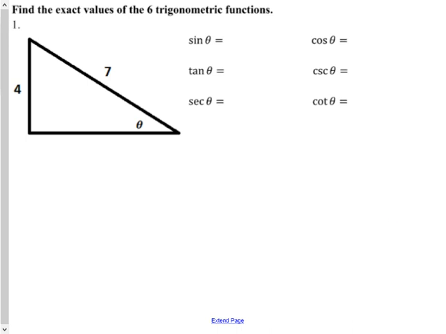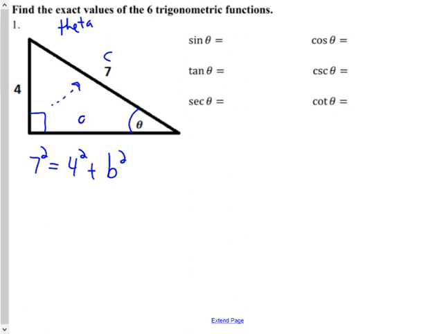So find the exact values of the 6 trig functions, our first question. So they have angle theta, and again, I might not enunciate it the best, but theta is what we're talking about. And so we need to find the exact values of the 6 functions. And I've got 2 of 3 sides of a right triangle, so I can solve for the last one. Because again, just a reminder, this one's c, so c squared equals a squared plus b squared.